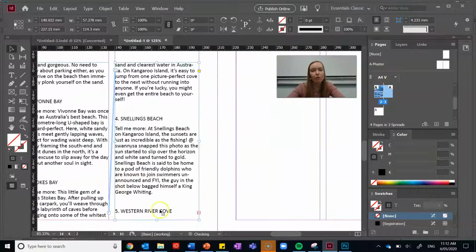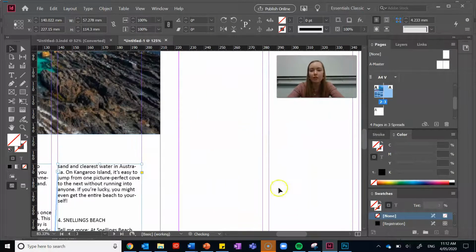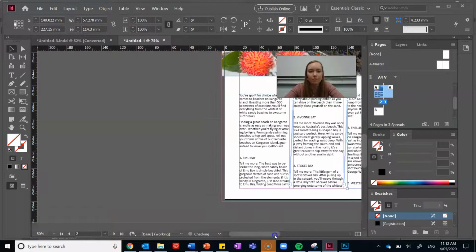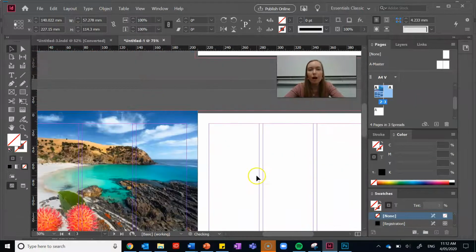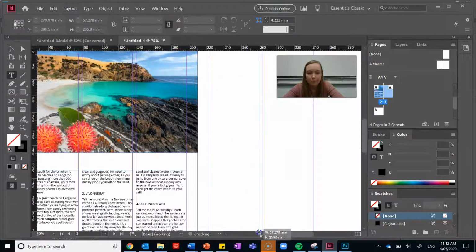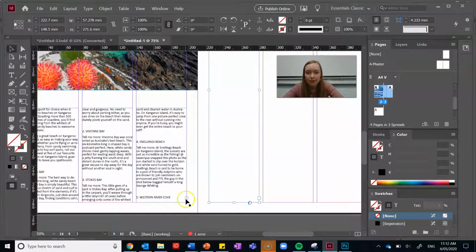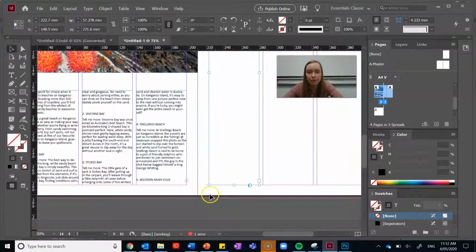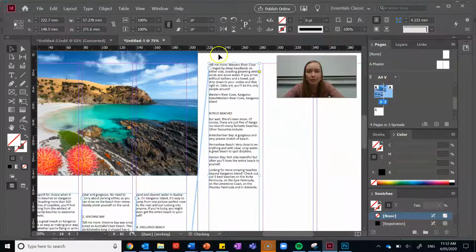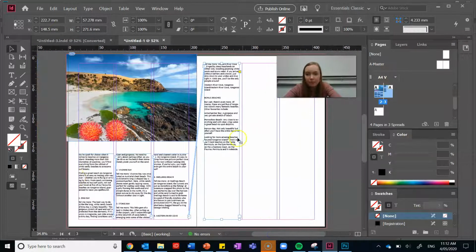If I then, because I haven't quite finished all of my text, I could add another text box in over here. Let's zoom out a little bit. Scroll up, not down. All right, text box. Insert it in here. Red to this one. Nope, red. All right. Make sure that you've got it in your cursor to that one, okay? So now it looks like my text is connecting from here to here.